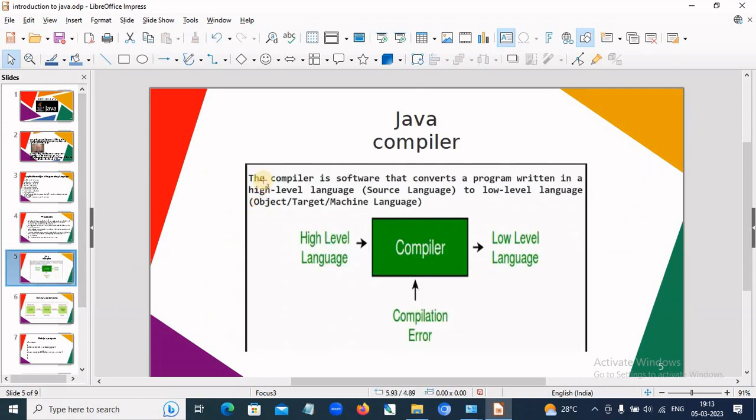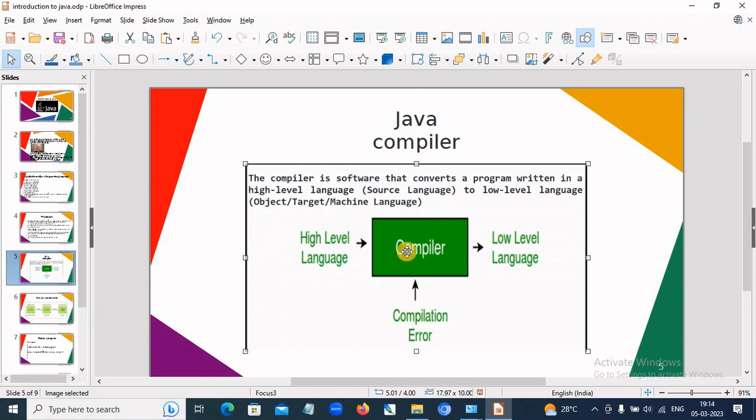The compiler is software that converts a program written in a high-level language, such as Java, C++, or Python, to a low-level language, which is object, target, or machine language. So here is your high-level language; when you go inside the compiler, it generates the low-level language, and that low-level language will execute on your machine.